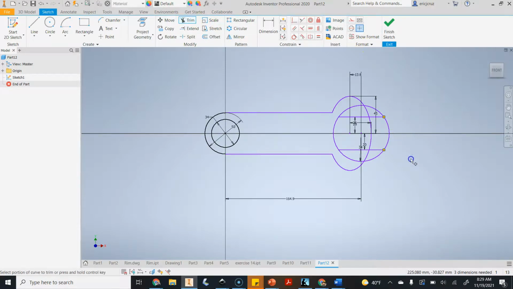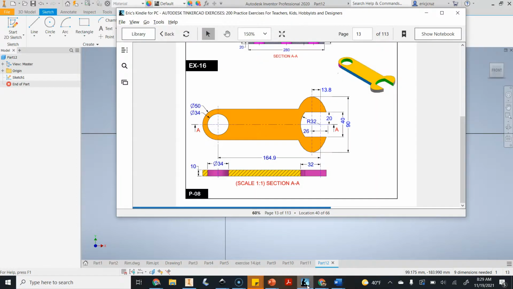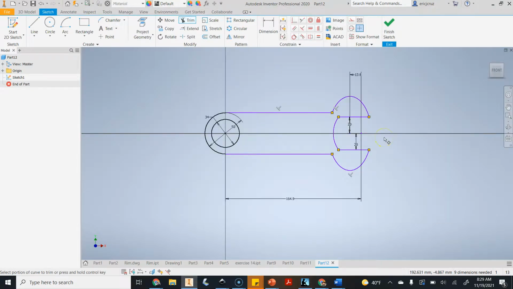So we don't need these lines. We don't need this line. We don't need these lines. We don't need these lines. Is that it? Did we do it? Yeah, we did it. There it is. Wonderful. So there's the wrench.